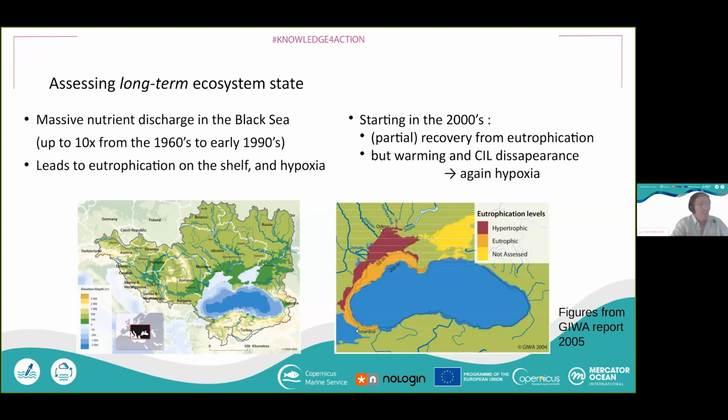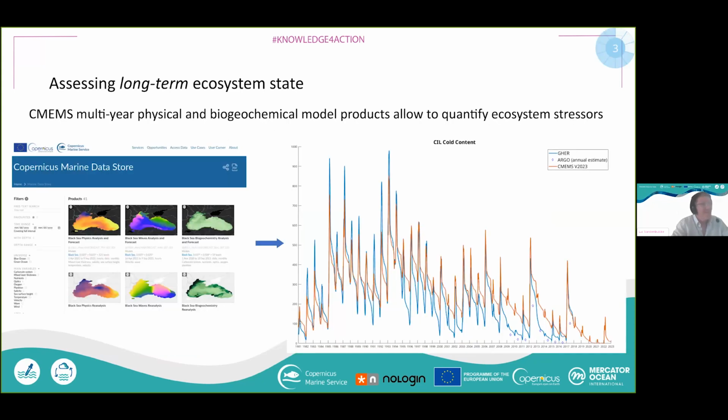So the question now is, can we assess quantitatively with some numbers how severe this problem was in the past and in the present, and how is the system evolving? Are there some products in the catalog that we can download and look at to answer this question? And the answer of course is yes. First, I would like to show you briefly something about a physical variable. In the Black Sea, there's a layer of cold water below the surface, and this layer is a barrier preventing vertical transport of different biogeochemical components. If this layer disappears, then the whole ecosystem will change because the vertical fluxes will be modified.